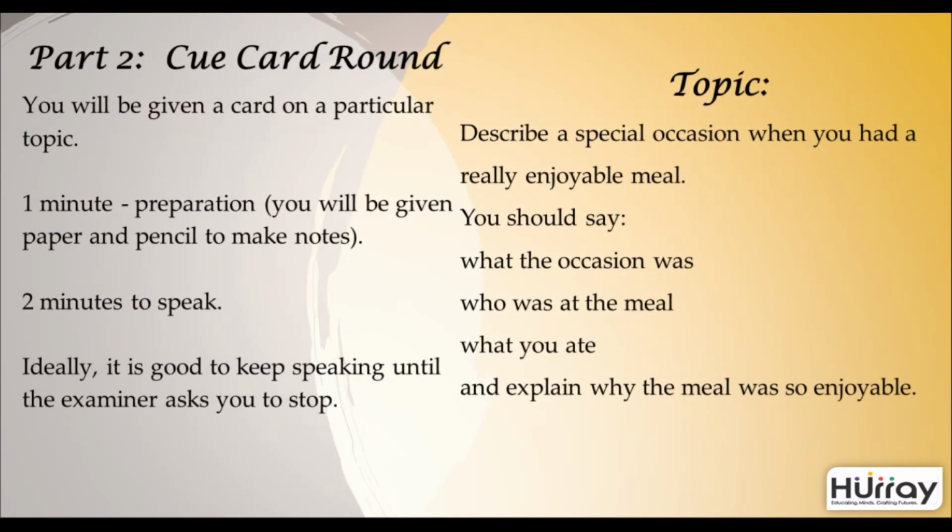In part 2, which is the cue card round, you will be given a card on a particular topic. You have 1 minute to prepare. You will be given paper and pencil to make notes. You have to then speak for 2 minutes continuously. Ideally, it's good to keep speaking until the examiner asks you to stop.